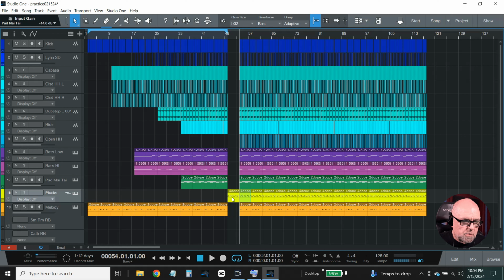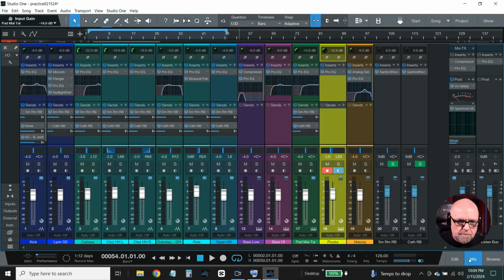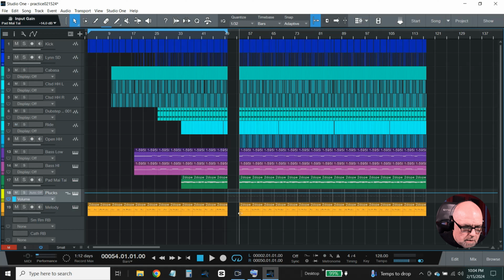And in fact, what I'm going to do right now is add a little bit of automation, because this is going to sound rather abrupt, just coming in like this. However, if I add some automation to this, I want this to fade in.